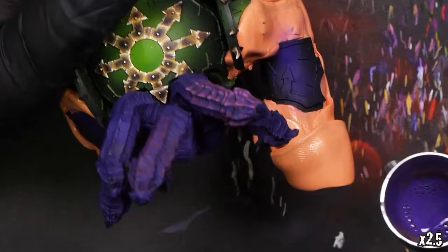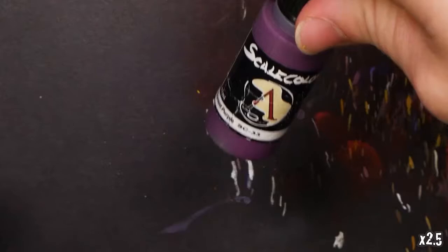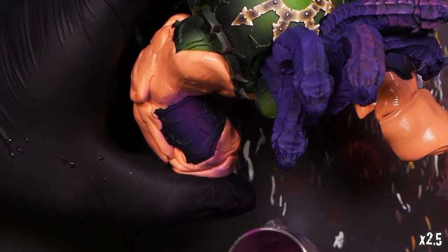Now you'll see that over the surface of this, I'm giving this a bit of a shine, a bit of a sheen, but I am saturating most of the panels with the violet right now. I want to make sure that everything has a little bit of color, a little bit of saturation. Moving on to the mid-tone here, I'm going to focus that in and make that a little bit more metallic looking as much as possible. That'll follow through with the next couple of steps.